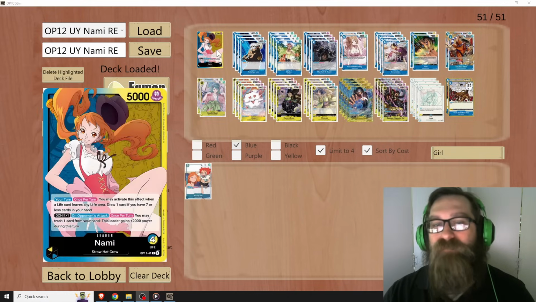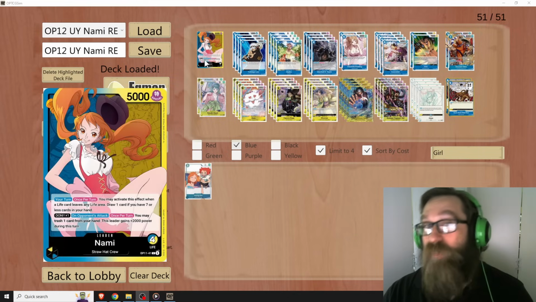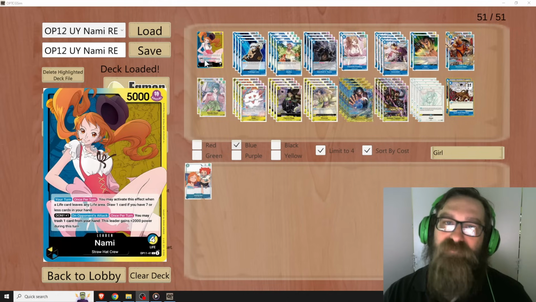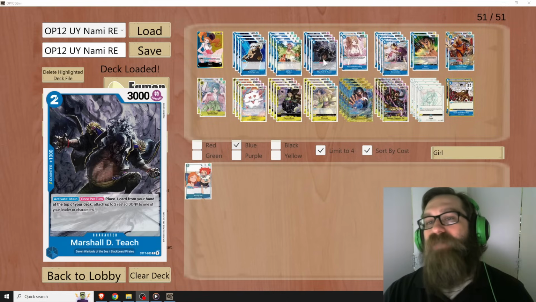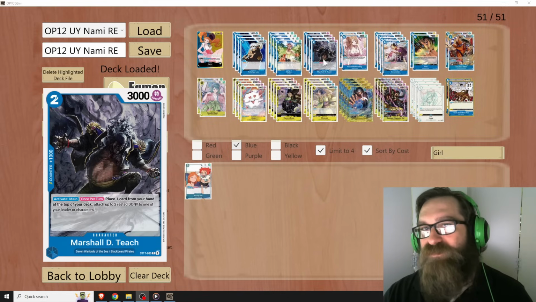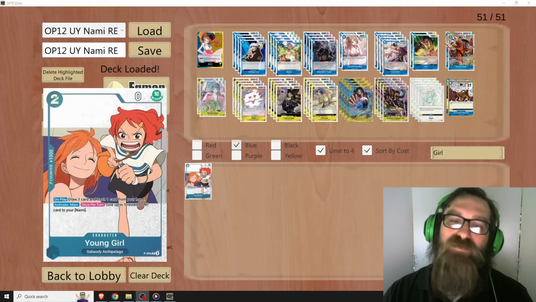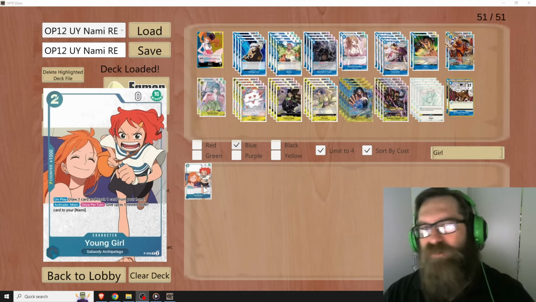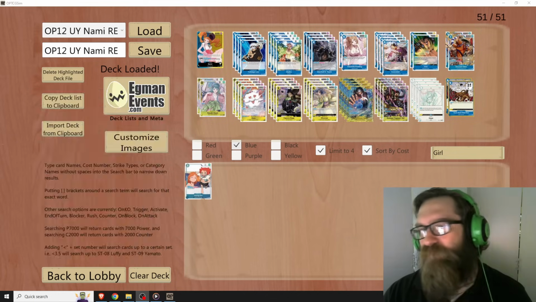That allows you to play out this 2-cost character right on turn 1 if you're going second. And now you're going to be able to attach a Dawn every single turn to your leader for free, unless they choose to deal with it. And that would probably take the place of this Marshall D Teach within the deck, at least the way that I plan on building it. I'm just going to go -4 Marshall D Teach and go +1 Young Girl. Okay, so that's about it, guys. Again, I don't have a whole lot to talk about here. This was just one quick fun game with Blue Yellow Nami.